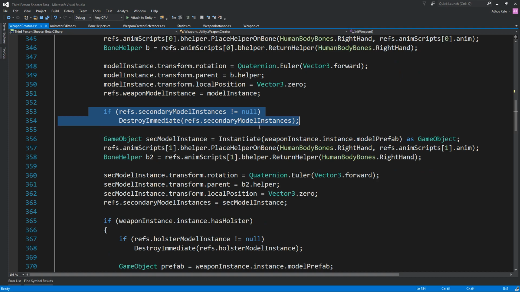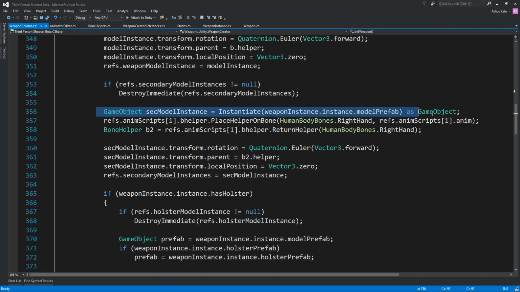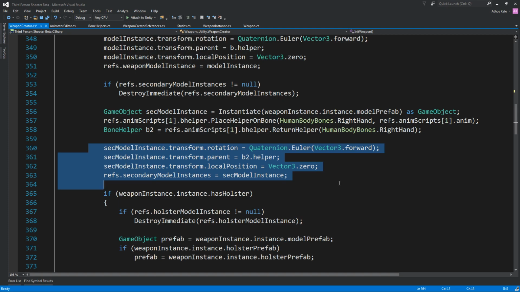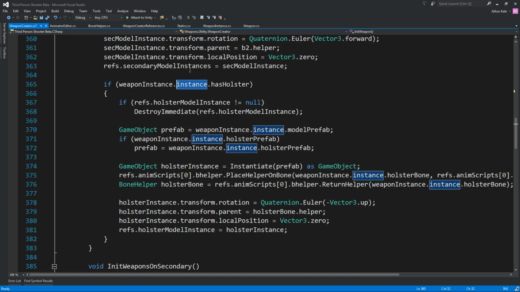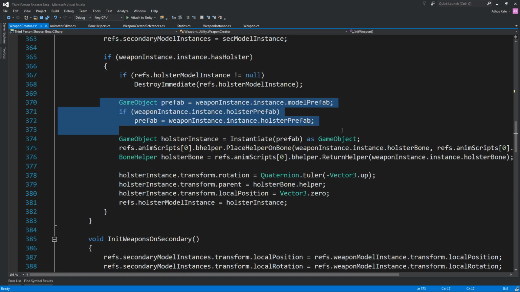The secondary model instances, then we destroy anything if we have on the secondary model instance. We again create a new model, we instantiate a new model, we create a new helper for the second model, we get the bone, we initialize it again, okay. If into our instance we say that we have a holster, then we simply destroy if we had anything else before, okay, and we create a new model prefab.